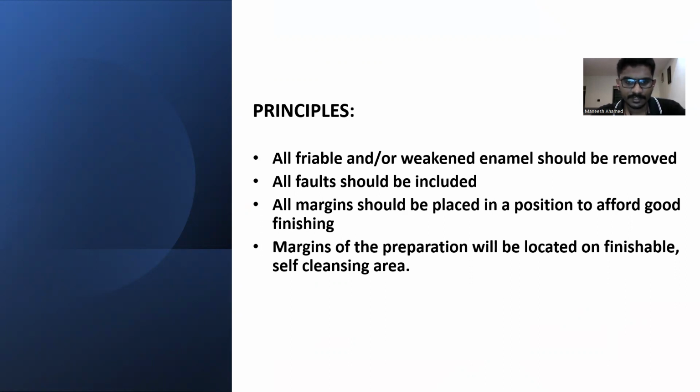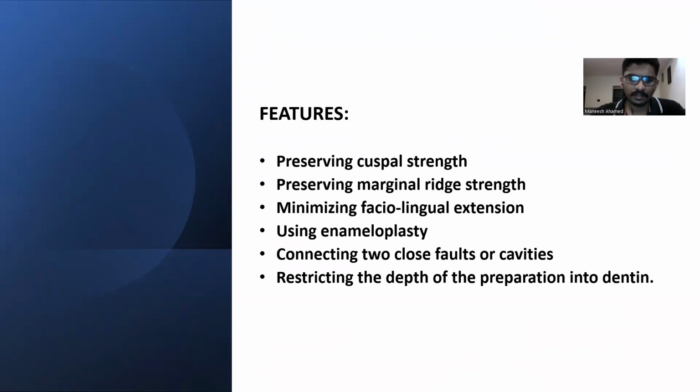We have certain finishing steps at the end of the preparation. So the placement of the margins should be such that it allows proper finishing after the final steps are over. Margins of the preparation will be located on finishable or self-cleansing areas. These are the principles of outline form. Then let's see what features we incorporate in order to achieve these effects.